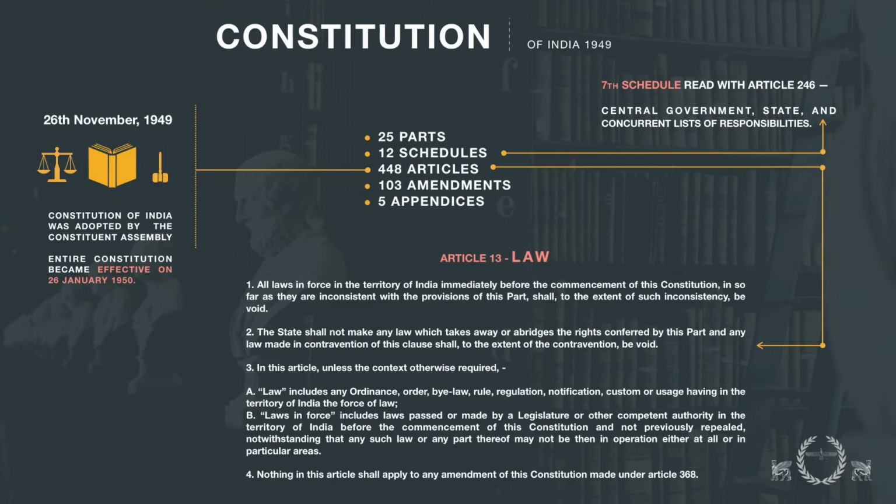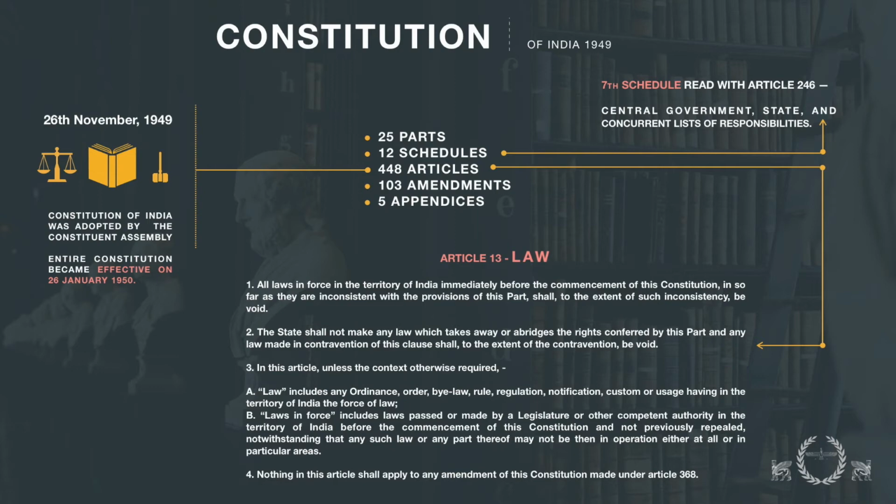What this basically establishes is that law, what we earlier were going through, is basically a rule, a regulation, a code of conduct, so to say. However, this definition expands it to include an ordinance, which is a 6-month legislation passed by the government in cases of emergencies and on very limited scope. Law is also an order. It is also a bylaw. It is also a notification. It is also a custom.